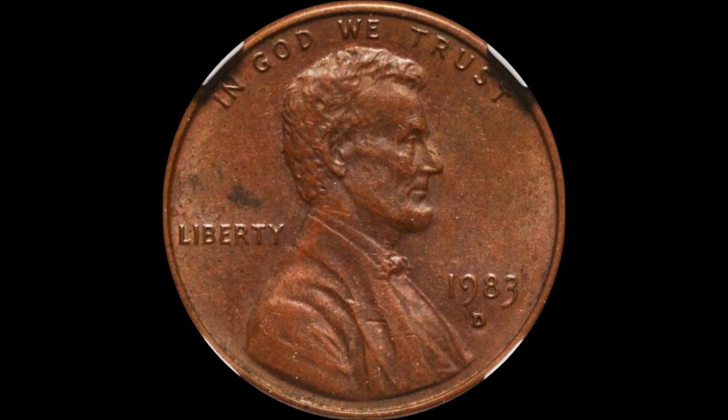I'm surprised it's straight graded because I feel like the reverse with the carbon spots is probably the least appealing looking coin out there, but nonetheless, it's one of only two coins that exist. This is a coin that conservatively would sell between $10,000 and $20,000. Now, if the grade were higher, obviously this would be a coin that sold for a lot more than $20,000, as some of its Philadelphia minted cousins have sold for in the past. But this is a coin that you should keep an eye out on.